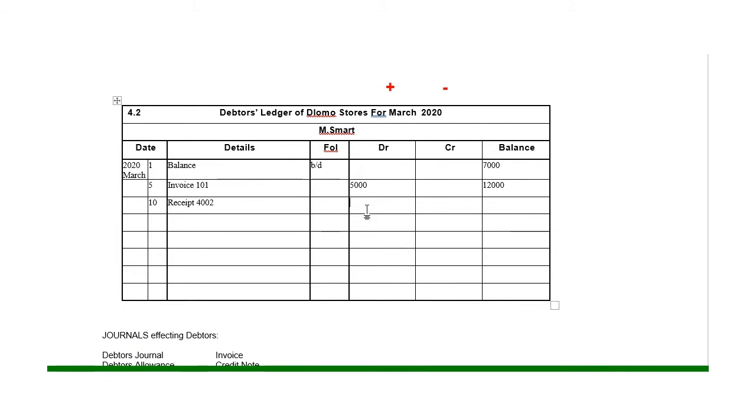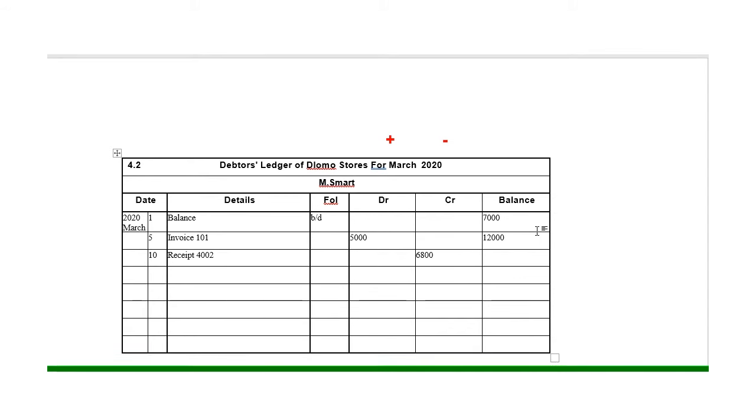If he makes a payment, will he owe us more or less? He will owe less. If you owe somebody money and you make a payment, you will owe him less. So he made a payment of 6,800 Rand. So now I'll take the previous balance of 12,000 minus the 6,800, and that gives me 5,200. But they said this amount that he pays is settling what he owed us on the 1st of March. He owed me 7,000 on the 1st of March.